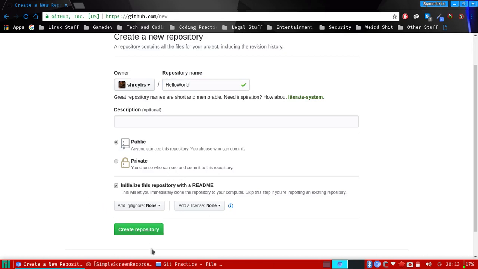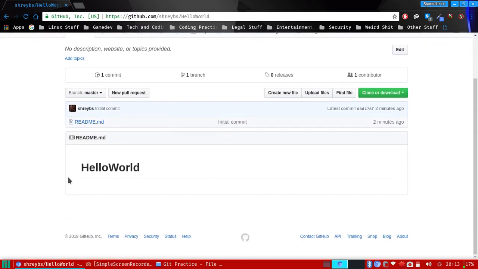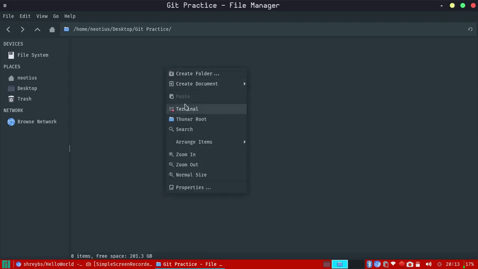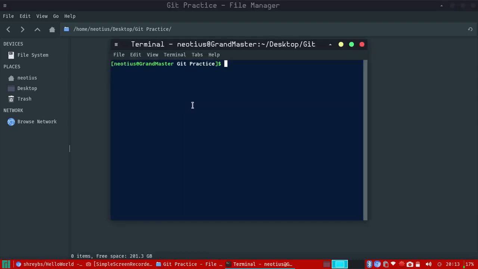So once you do that, you're gonna select create repository, and once you have the repository, it's gonna say hello world, the name of the repository, the readme file. Now what you gotta do is you can go into a folder on your computer and you can just start your terminal, or in Windows case you can just use PowerShell or CMD. It's fairly easy. Now the Git commands don't change on systems, right? Only the place where you put them in changes. So for example, in Linux you're going to be using the terminal, and in Windows you're going to be using the CMD. So the only thing you need to know when it comes to CMD is moving around the files and stuff. It is pretty easy to look up on the internet.